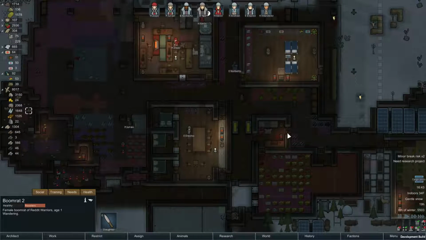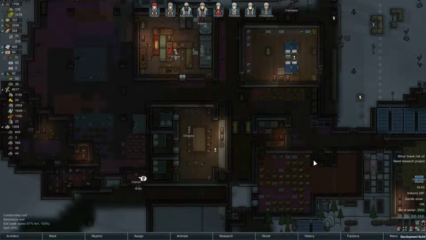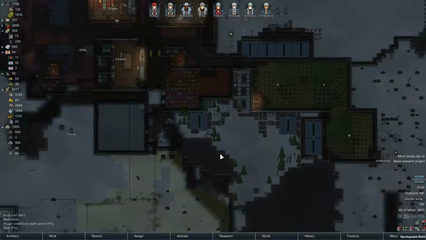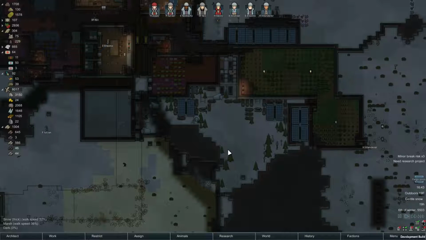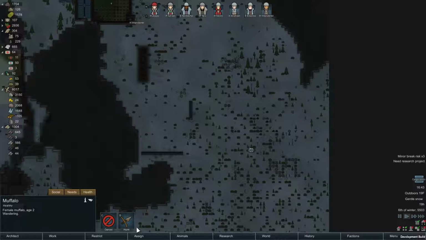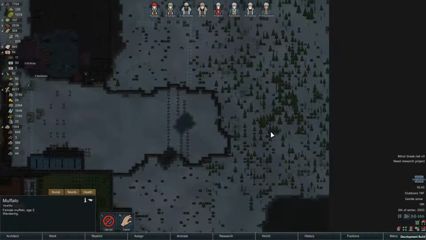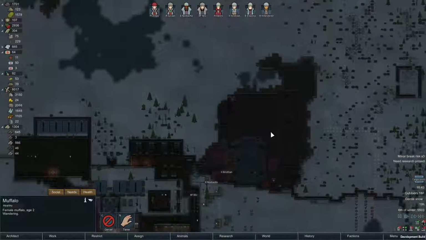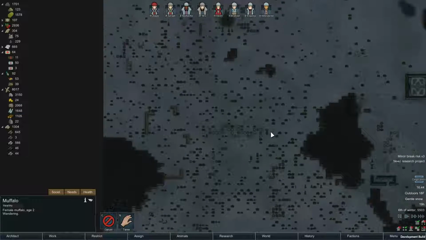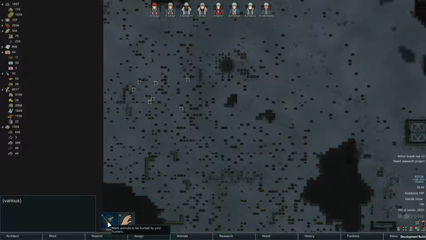Wow, we are running low on kibble. Nope, those are potatoes. I think that means that we need some additional meat because we still have plenty of hay. Where are we going to get some meat from? Huh, I like how we're still trying to tame that muffalo. That's probably been eating up a lot of my colonist time. I wonder if it's hanging around because we've been trying to tame it.